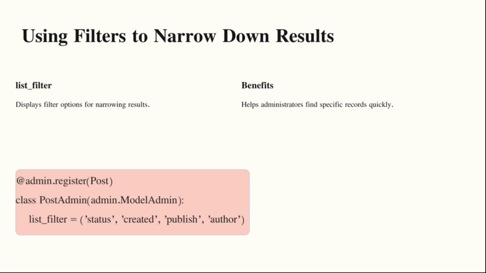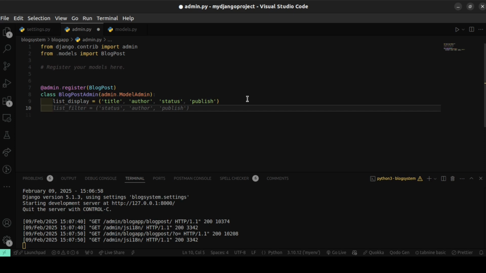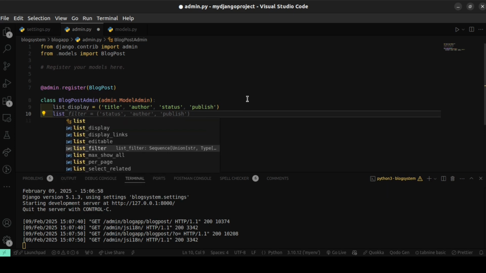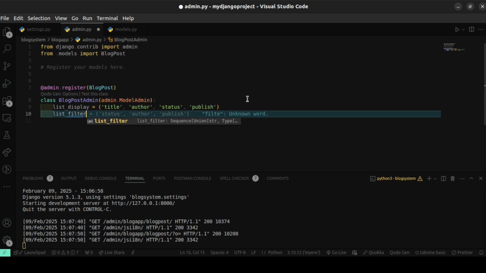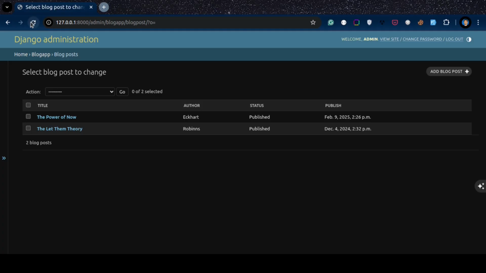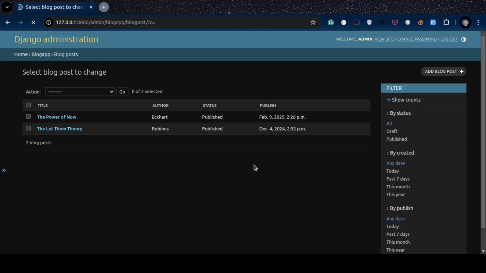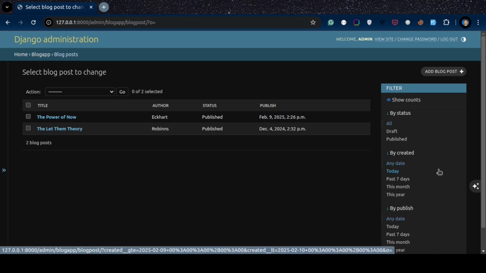Let's see how this works in Visual Studio Code. Let's type list_filter. Let's save and refresh the admin dashboard. After refreshing the admin dashboard, you will see this sidebar populated with filter options. This makes it much easier to locate specific records. Try filtering by status to see the effect.